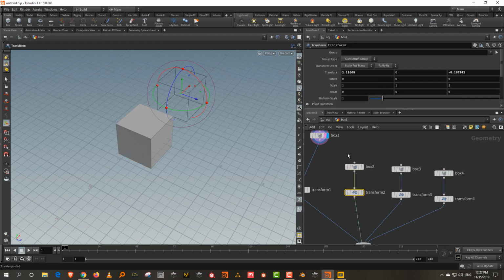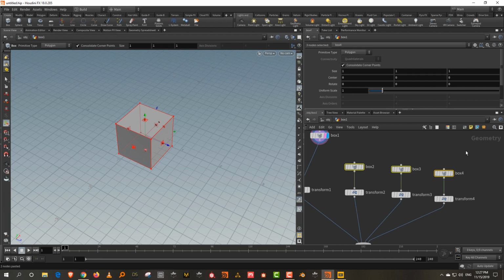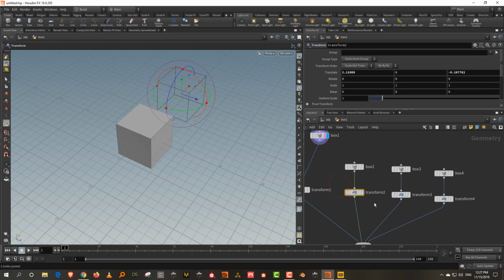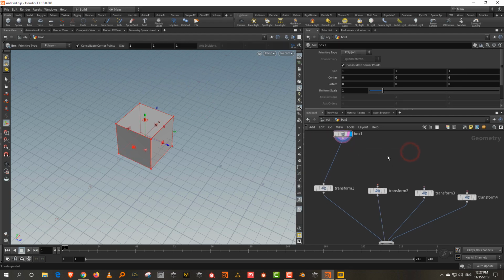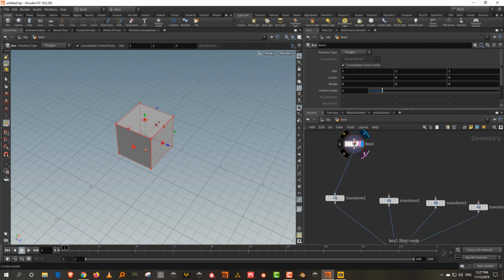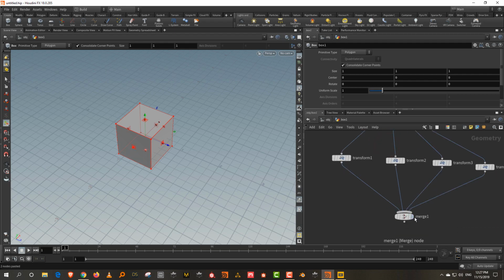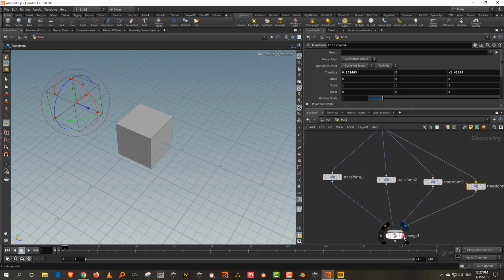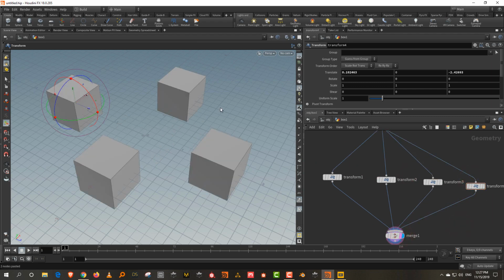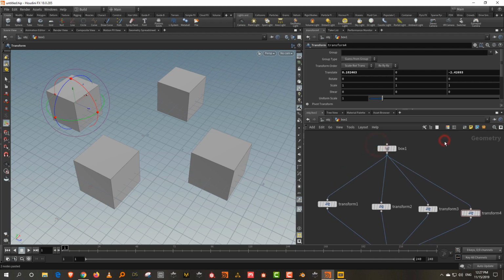The great thing about this is that even if I delete the boxes, I'm not going to delete the transform or the move, because the move isn't stored on the box node. The move is stored in its own node itself. So if I delete these, all I have to do is take this same box and just plug it in here. And what you've effectively done is you've taken this box, moved it to different places, and then brought the merge back, and you effectively get the same result, except that you didn't have to make 4 independent boxes. You just made one box and then you could move it.